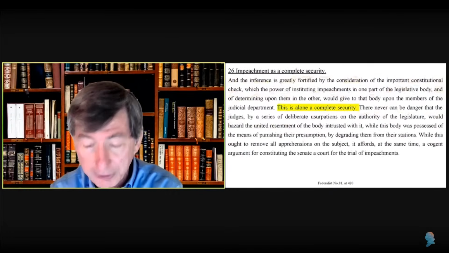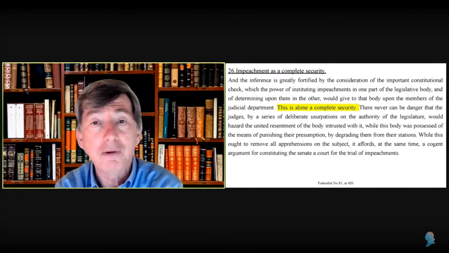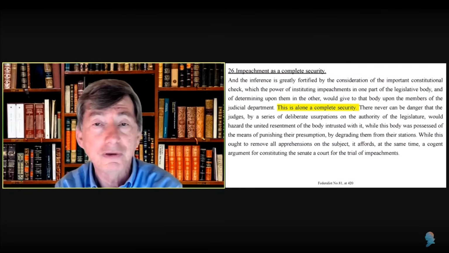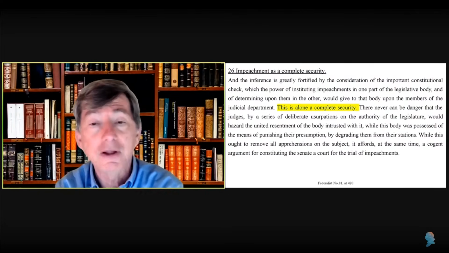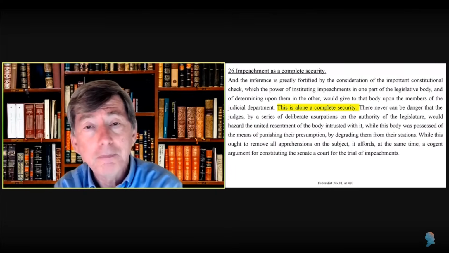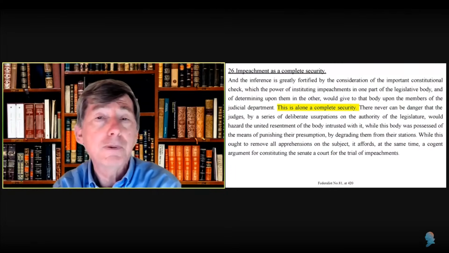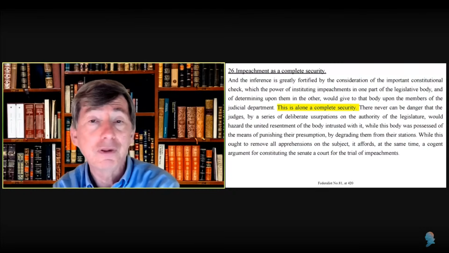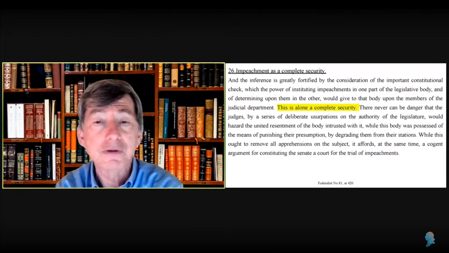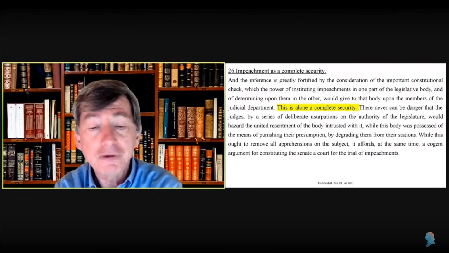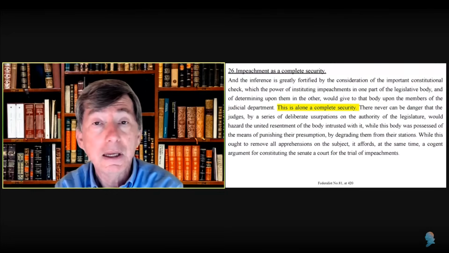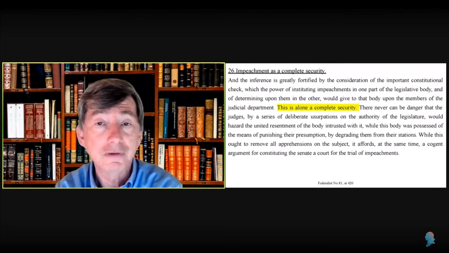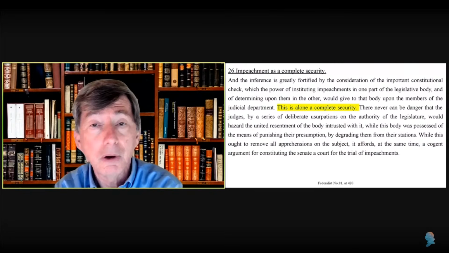Impeachment is a complete security, he said. Well, Jefferson found out and said it was just a scarecrow. It didn't work when he tried to get one of the lower court judges impeached. And Marshall was probably next on the hit list had that succeeded. Impeachment is not supposed to be easy. In large part, impeachment is a way for the House to reflect the passions of the people, and it is for the Senate to have a cooler view of all of this. In any event, as I've said before, most of the impeachments in our history have actually been against federal judges, and they're the ones that have been removed. Nobody else.